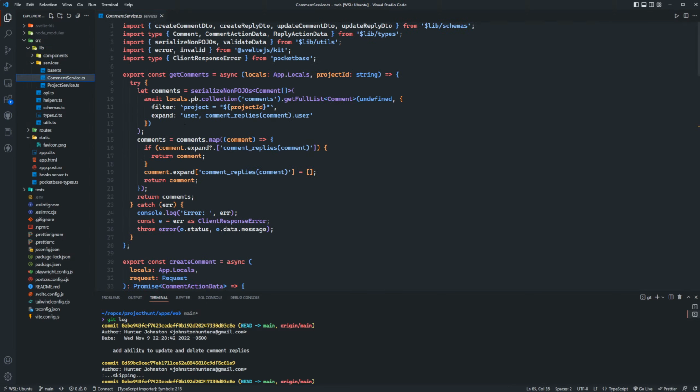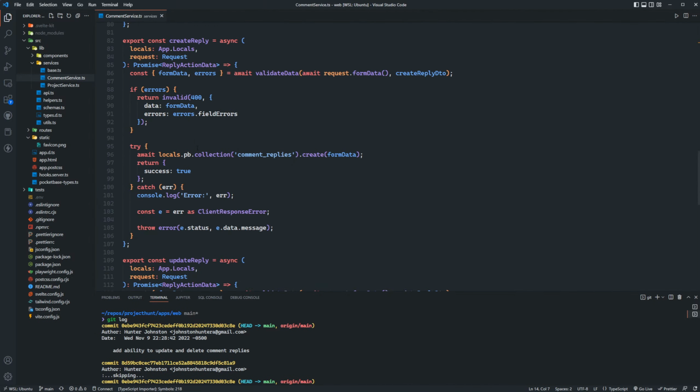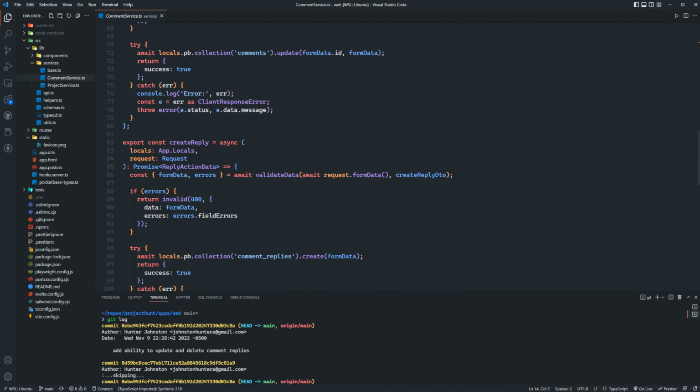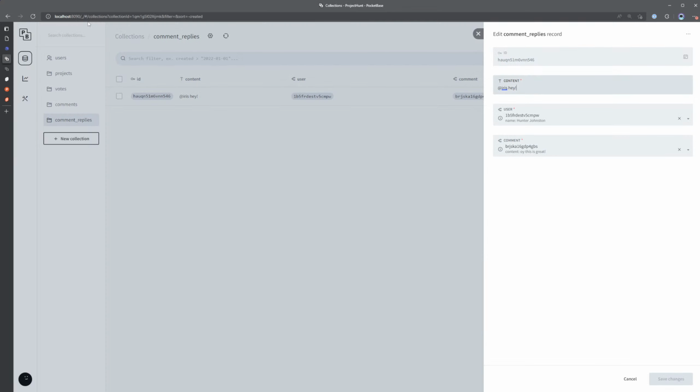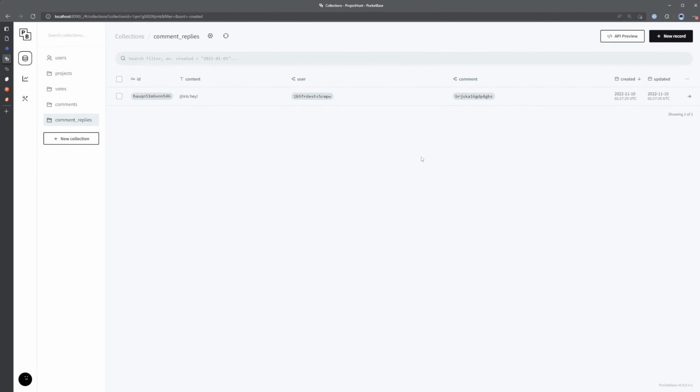So right now I'm sorting the comments themselves fine, but I actually need to sort the comment replies, and I may have to do that manually because of the fact that... let's look here at the PocketBase documentation to see what they say, because this is an indirect join.